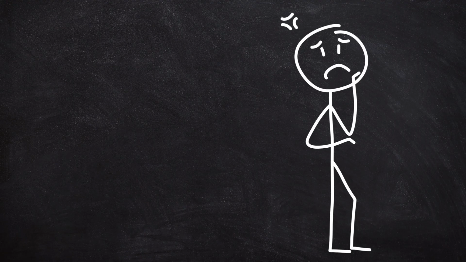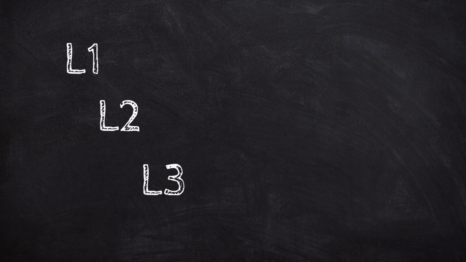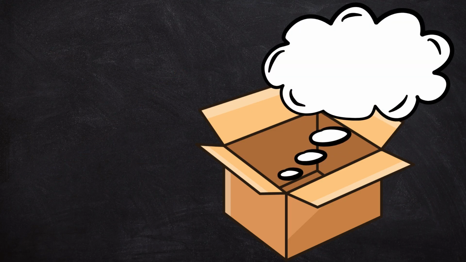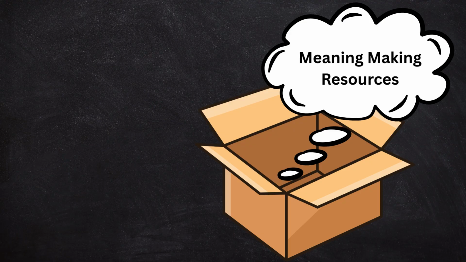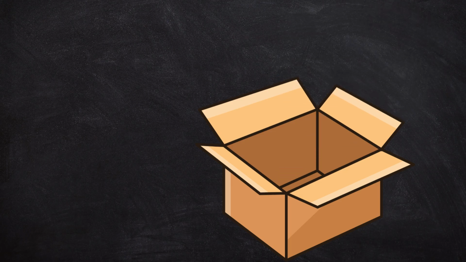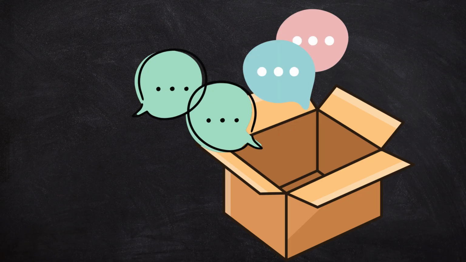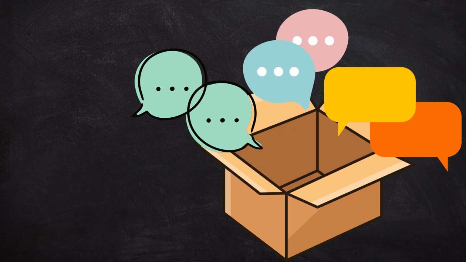One way to think about students' language resources is to move from seeing them in a hierarchy, first language, second language, third language, and instead see them as one big box. In that box is the student's complete or unitary language repertoire, which includes all of the ways they know how to make meaning and communicate with others. We access different parts of our language repertoires for different purposes when communicating with different people. The speakers themselves are the ones who need to choose the resources from that box.